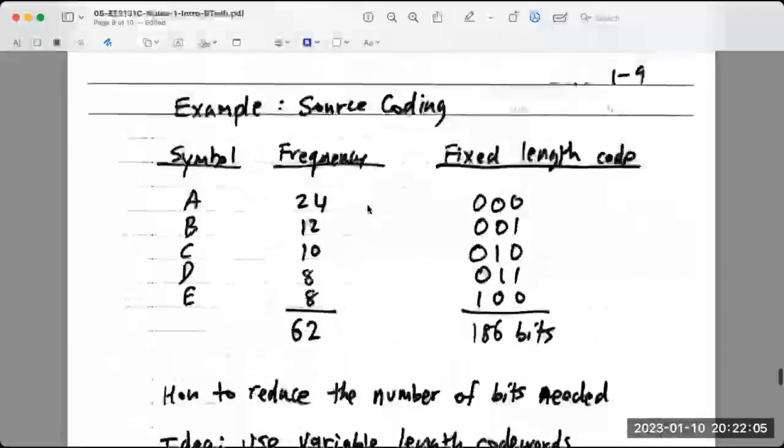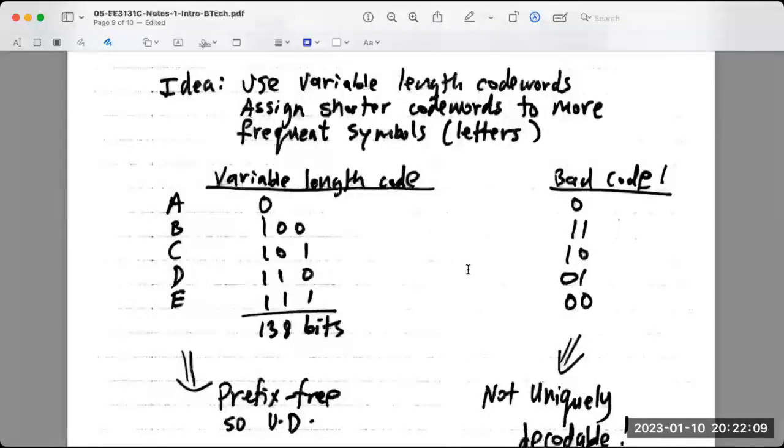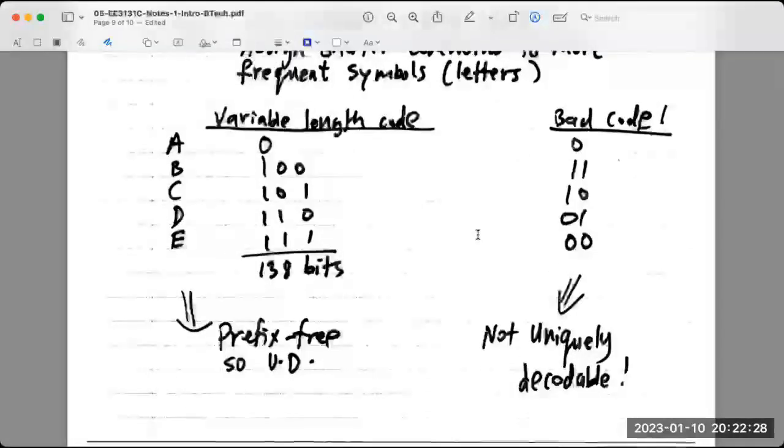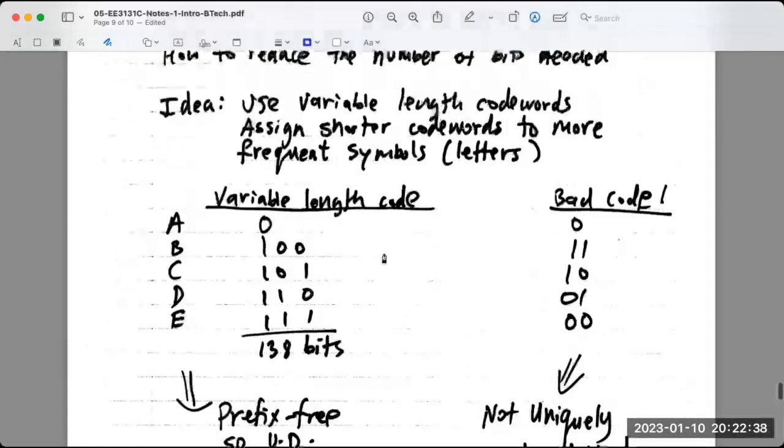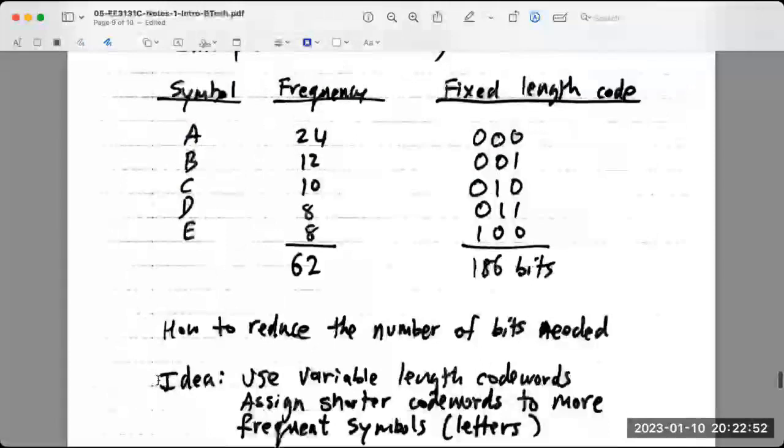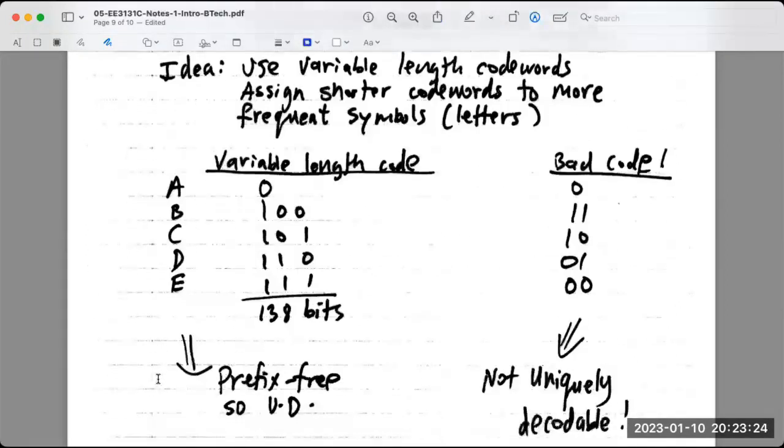Let's do data compression. Instead of having fixed length, I'm going to use a variable length code. I'm going to assign A to be 0. B, C, D, E are going to be like this. If you go and count, it'll turn out that instead of 186 bits, now you need 138 bits with no loss. These 138 bits will completely get me back my file. Can anybody see how we got the data compression? Well, we took the symbol that occurred the most. We represented it by a small code word, because here it was represented by 3 bits. But if I represent this by 1 bit, then it's going to add only 1 bit 24 times instead of 24 times 3, right?